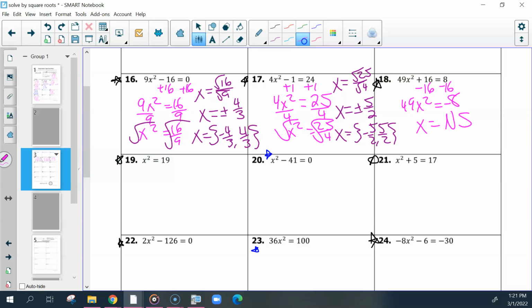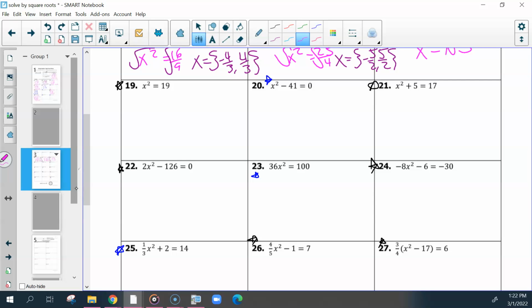Where you find that doesn't really matter. If that first step, after you see that it's a negative, and you realize it's going to be no solution, go with that. If you wait until you've isolated this completely and then you go to take the square root, you put it in your calculator and you don't get an answer, then you still know it's no solution. Have any questions so far?